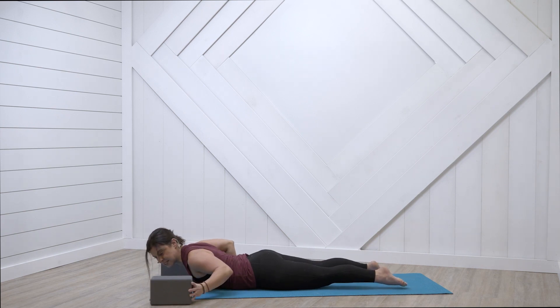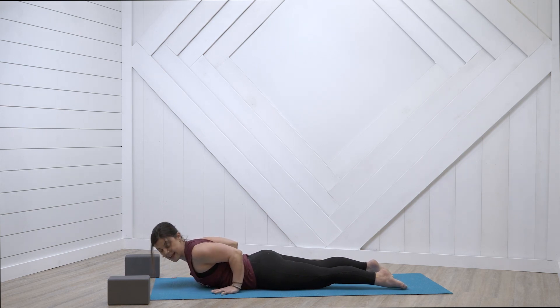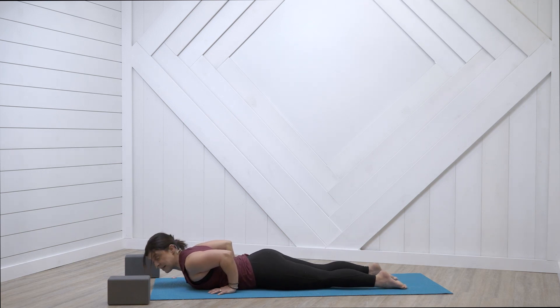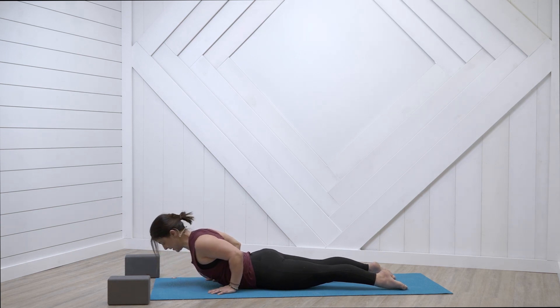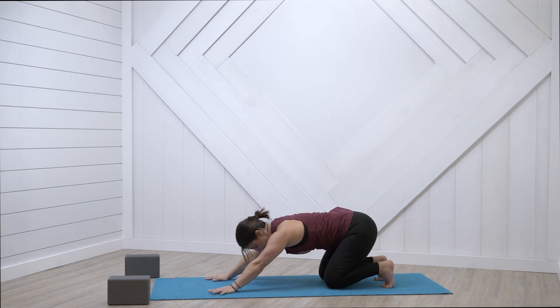I'll move these blocks out of the way so you can see clearly. Slide the shoulder blades down your back, elbows are back, hands right here by your ribs — wrists under the elbows. Press the tops of your feet into the earth. Lift those kneecaps up, tilt the tailbone down by squeezing your lower glutes, and then use the back muscles to lift the chest up. Find that length in the spine — not cranking up, but finding length, looking slightly ahead of you. Come on down, bend the knees, all fours, downward facing dog, exhale it out.